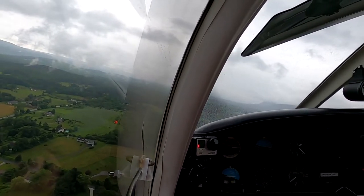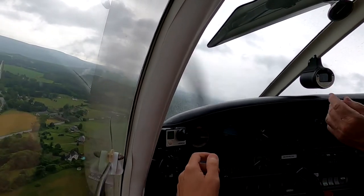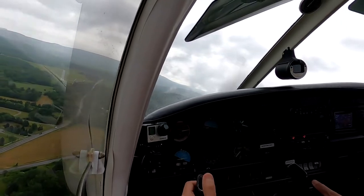Now take your hand right off the wheel, just see what happens, see what the airplane does, okay? Now here, 1-1 is an interesting runway. See the trees at the end of the runway? See the trees touching the end of the runway? If I keep those trees touching right there, I'll miss the trees and I'm gonna land.